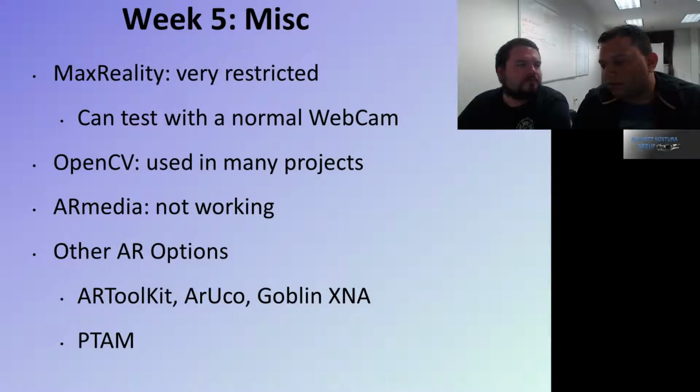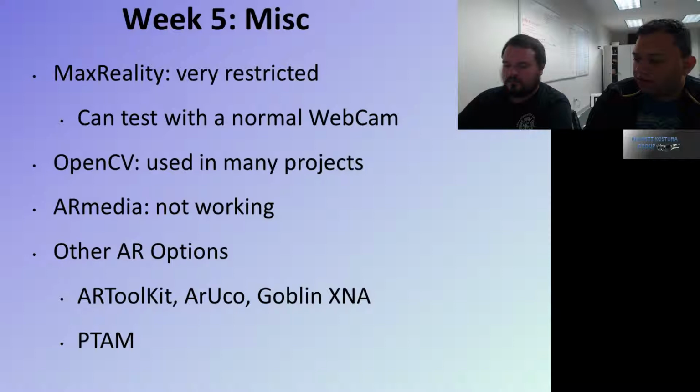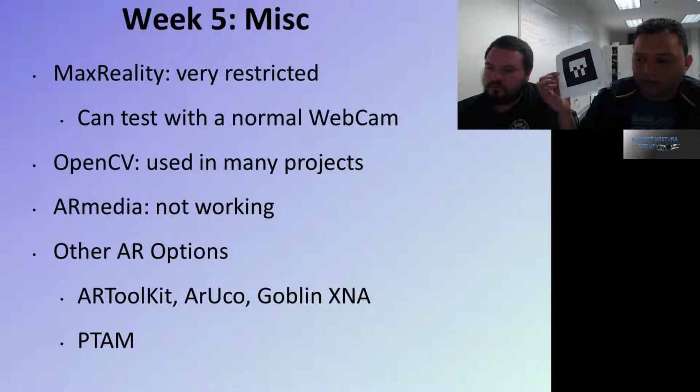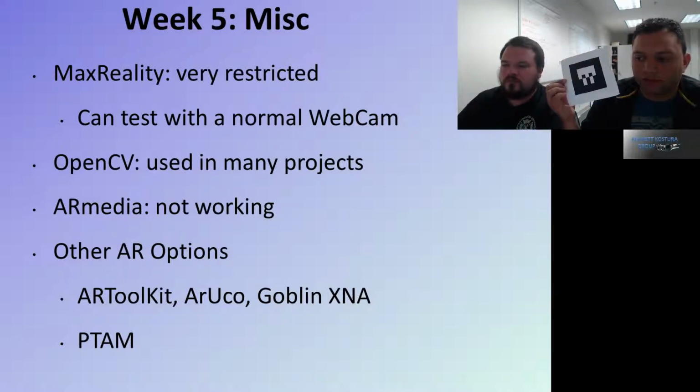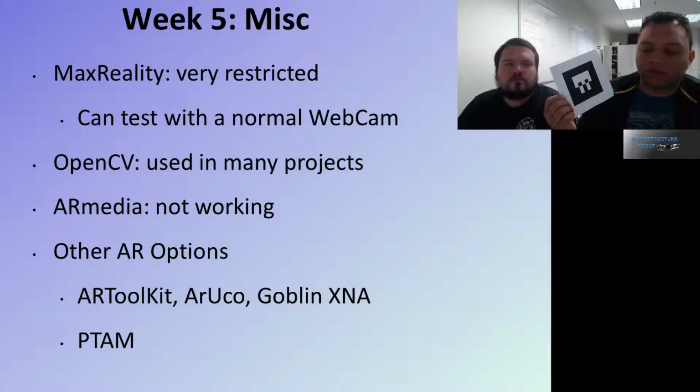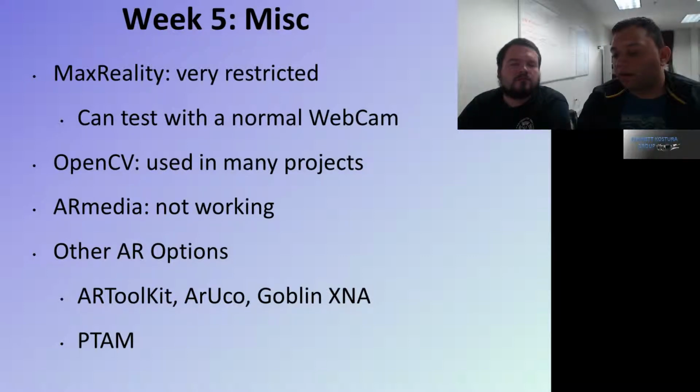And to make it an absolutely clear point, when we keep saying custom markers, can you grab a marker real quick? In real life, you don't want to see markers like this out there when you try to do stuff. We're hoping that, with a selection, let's say we're going to select different cars, we want the software to be able to look at a selection of 3 different cars, and then when you point at that car, you get a reaction, or you get something rendered over that car. We don't want to have to put these huge blocky things in the middle of real life, because those are just distractions.